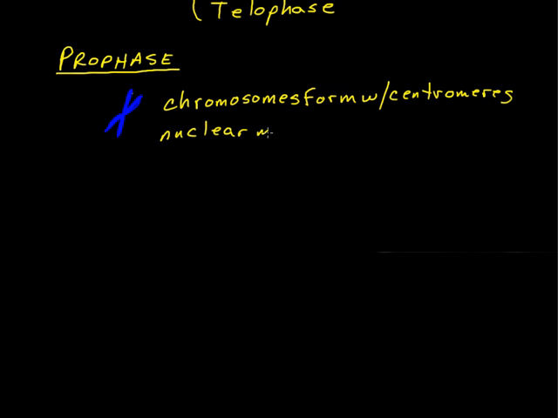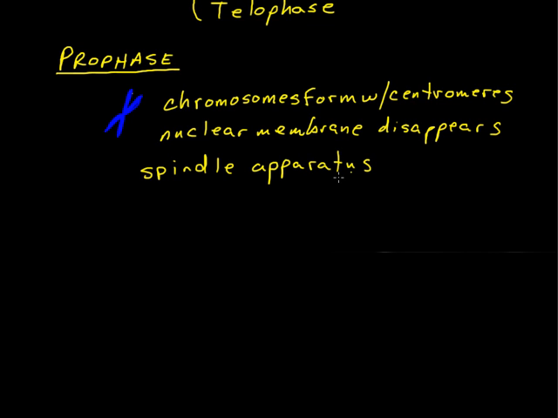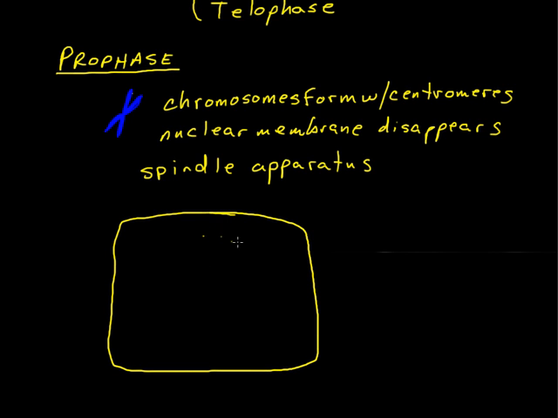So the nuclear membrane disappears. And then finally, as outlined in your notes, something called the spindle fibers begin to form. This is referred to as a spindle apparatus as well. And if I were to draw a cell that this is happening in, it would look something like this. The nuclear membrane would have dissolved away. We'll now have a number of chromosomes. Let's say that this plant has 4 chromosomes in it.